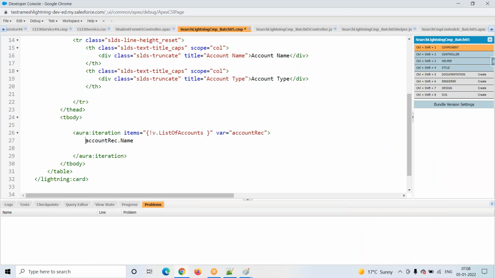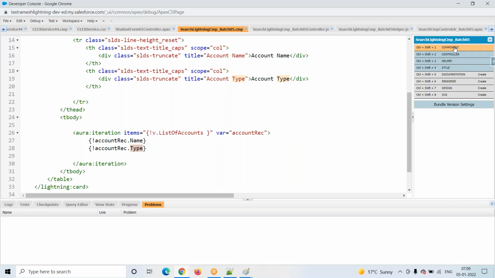And the next one is account record dot type. Try to save this one. We'll see the output, then we'll discuss.